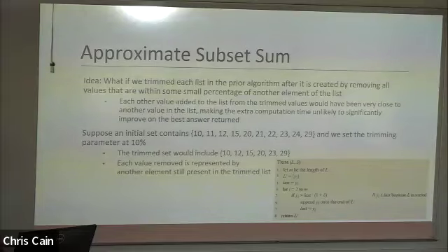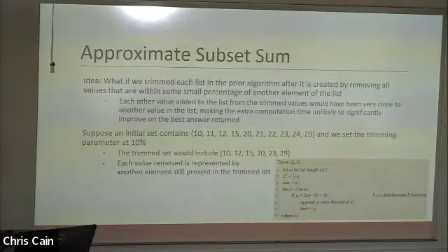A trimmed set at this point would say, well, 11 is within 10% of 10, so we're going to remove it. 12 is not within 10% of 10, so we're going to keep it. 15 is not within 10% of 12, so we're going to keep it. 20 is not within 10% of 15, so we're going to keep it. 21 is within 10% of 20, so we're going to trim it. 22 is within 10% of 20, so we're going to trim it. 23 is not within 10% of 20, so we're going to keep it. Then we would trim 24 and not trim 29.